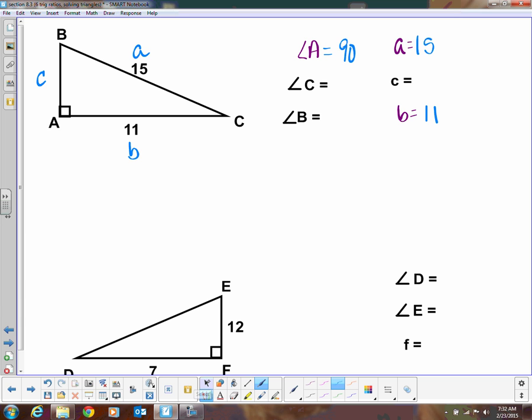All right, so what angle do you want to work with first? Nick, B or C? So we'll work with angle B. So everything now is going to be with respect to angle B. So with respect to angle B, who is opposite? Travis? 11 is opposite. Who's adjacent? 15 is adjacent and C is adjacent, but 15 is special. What is 15? The hypotenuse. I would suggest we identify that one first. Who is adjacent then?